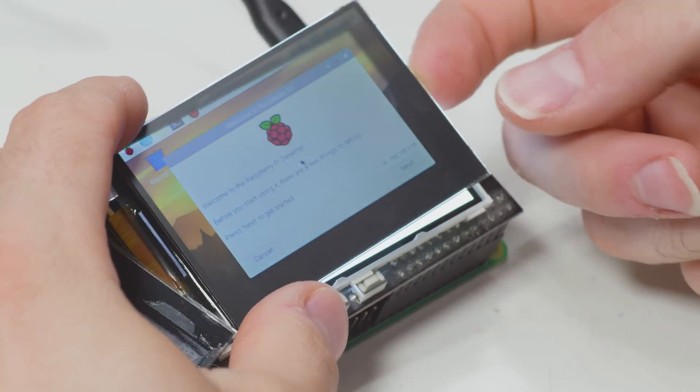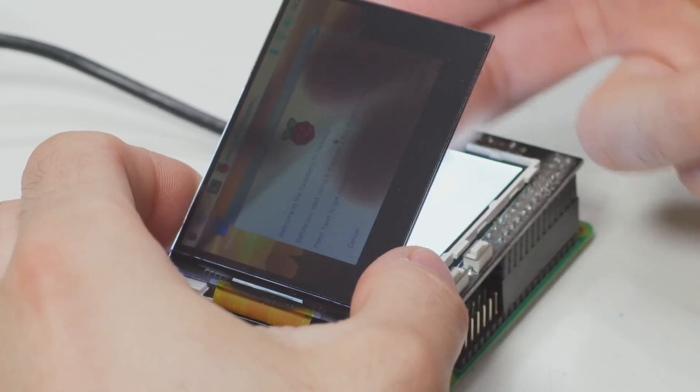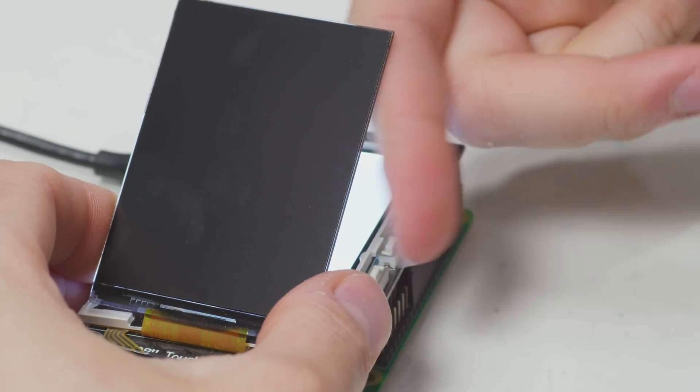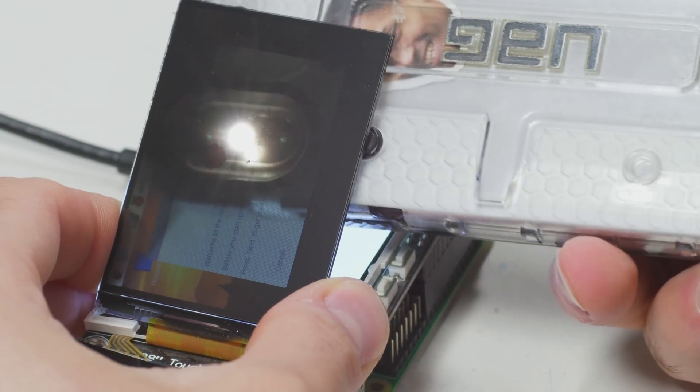Let's compare this with an LCD display. Every single LCD is actually transparent — it's a delicate sandwich of two polarizing filters at a 90-degree angle between glass plates and clear electrodes with a liquid crystal center. LCDs don't light up; they can only get darker. So usually they have a backlight behind them. To make color, you just paint colored squares on one of the filters. LCDs have big problems: a black pixel is not really black, and it can never block all the light it's supposed to.